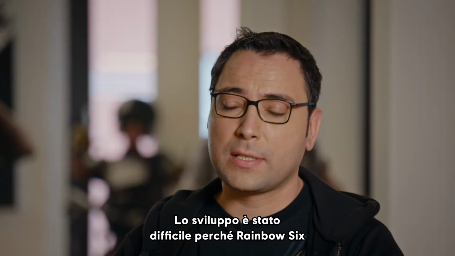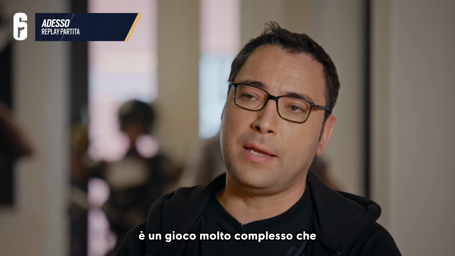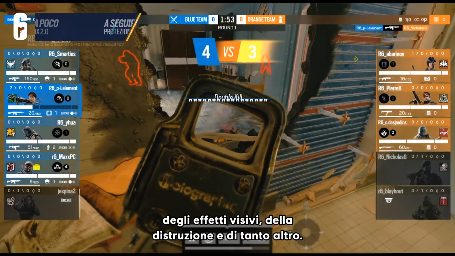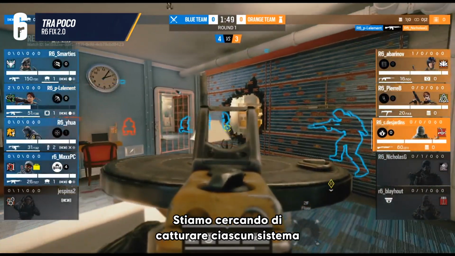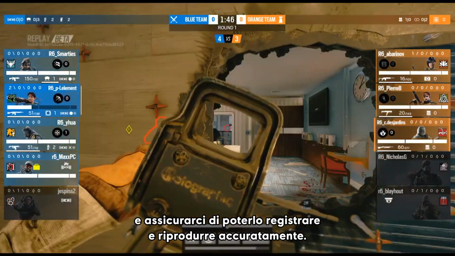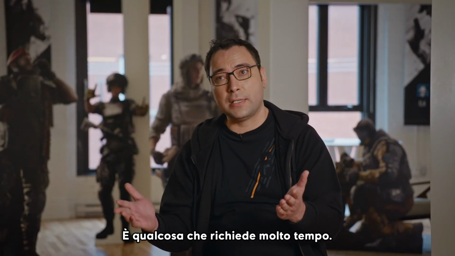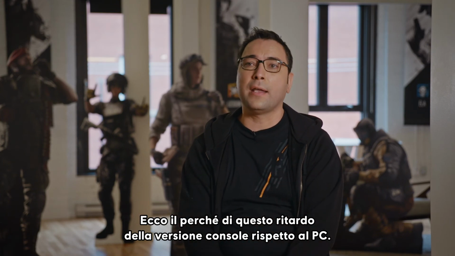The development was a bit tricky, just because Rainbow Six is a very complex game that has a lot of underlying systems like sounds, visual effects, destruction, you name it. What we're doing, we're taking each system one by one, and we make sure we can record it and play it back accurately. And this will translate in taking a lot of time. So this is why there was a delay between PC and console.